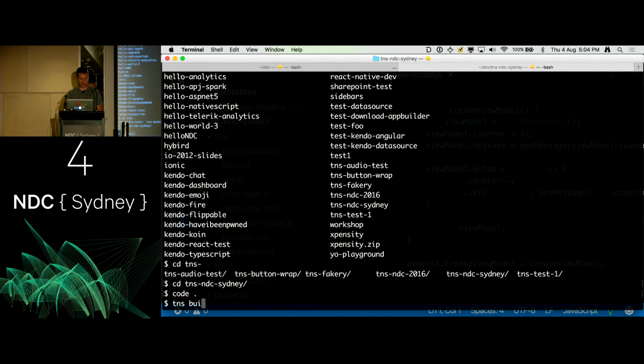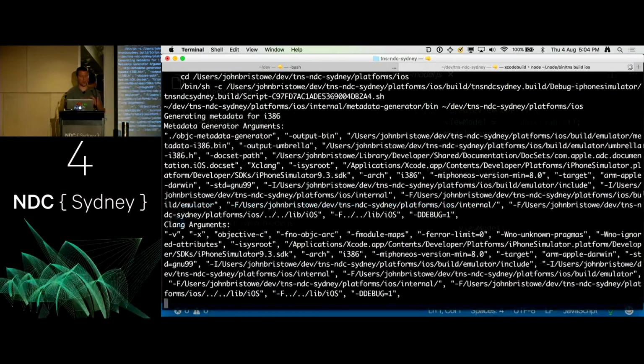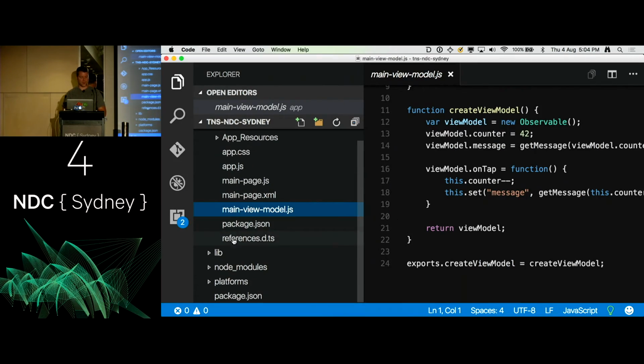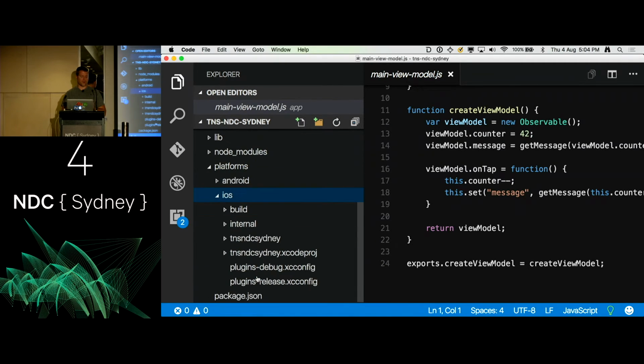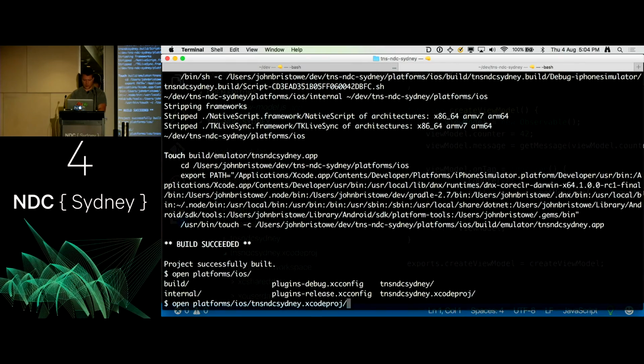So how do we do this? Well, we'll go ahead and say TNS build iOS, and this will generate for us an IPA. And rather than running this off the command line, I'm going to show you how this actually looks in Xcode. So to show you kind of like how the sausage is made, once we do this, you'll notice that there's a platforms directory here. And inside here, I've already created one for Android. But down here, you'll notice there's our Xcode project. Now, one thing that differs from React Native is that we don't need to utilize the Xcode environment, the IDE itself, to run projects. But I'll go ahead and do so anyway. So I'm going to go ahead and open platforms, and then I'll go ahead and open TNS Sydney, that project there.